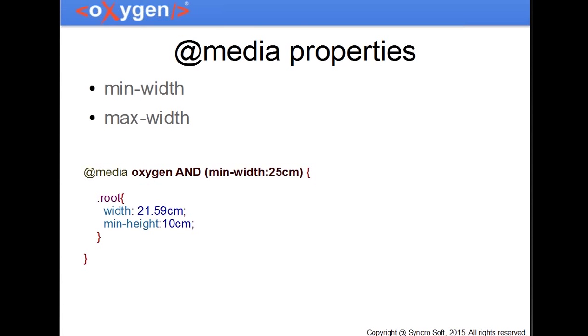I can tell you what this is all about more technically. We now support two media rules properties, min width and max width, and you can write rules like these. So you can say, if I have at least 25 centimeters of screen, then I can put a fixed width and maybe impose a minimum height, so you get a page layout.